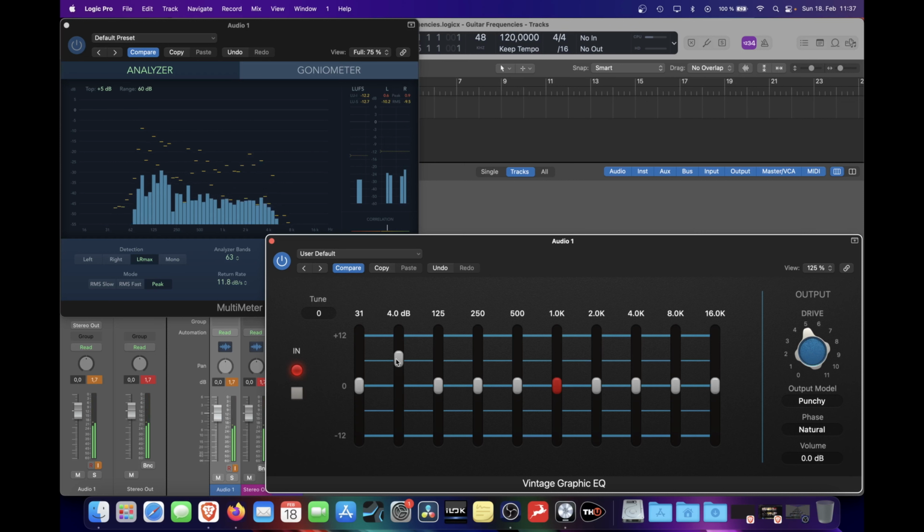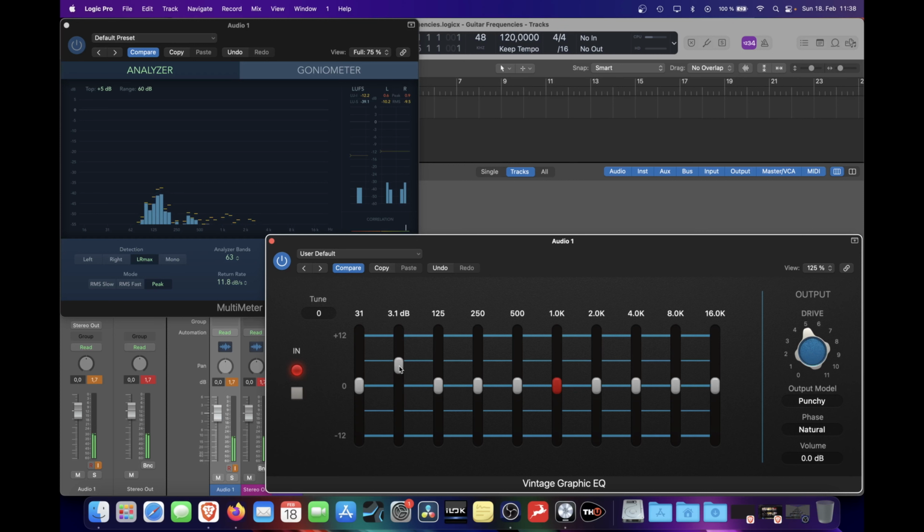If you then increase the highs as well to balance for that, you get more and more of an imbalanced sound that is not easy to fit in a mix. So don't overdo it here. Usually, my advice would be 2 dBs, 3 dBs at max. You don't need to do much more than that on any of those frequency bands, okay?